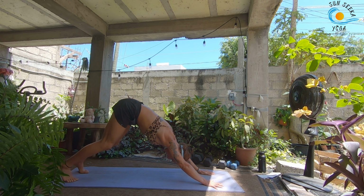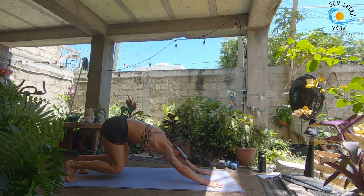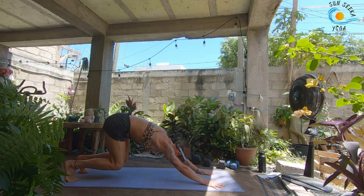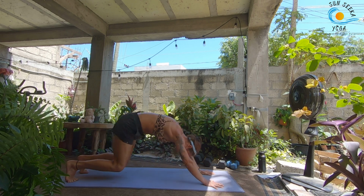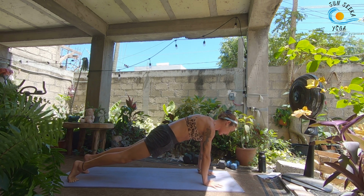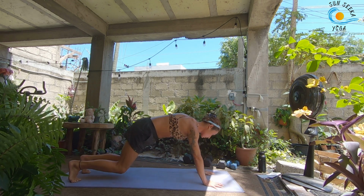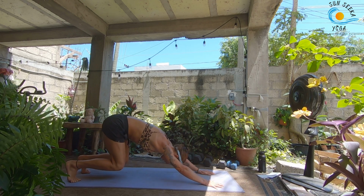We're going to come back into that loaded bear position, look forward, and then as if you're going to jump, except you're not, you're going to use all that energy to propel yourself forward to a plank pose, and then you've got to catch yourself. Does that make sense? So it's like you're going to jump except you don't. So load yourself back into that bear pose.